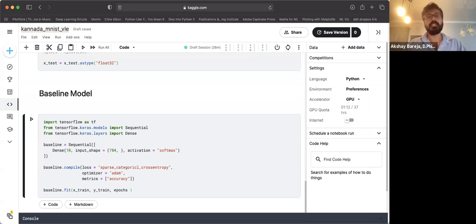Again, if you're familiar with this stuff, you will know that there's another argument called batch size. If you don't specify batch size, which I'm actually going to skip now, the default batch size is 32, which is a reasonable number. But that's another so-called hyperparameter that you would have to test yourself. So we can just do epochs equals 10.